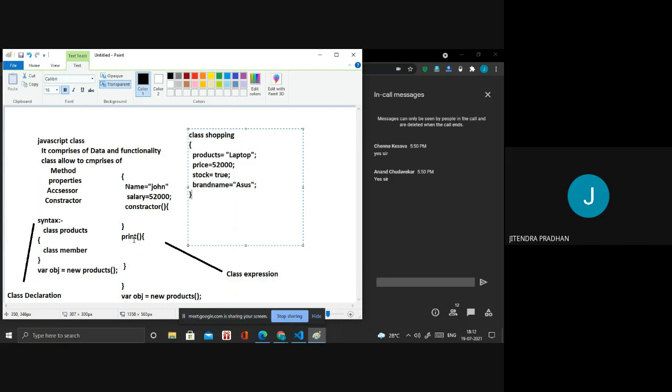Whatever action you have to perform in the classes, you write in that print method. I already told you that in classes we cannot define any function, but we can call that function using the print method.